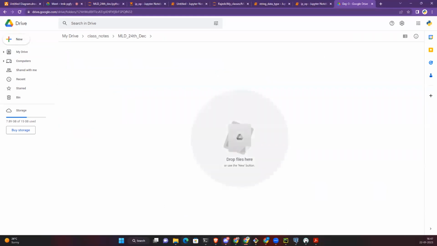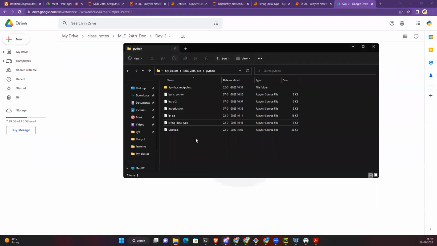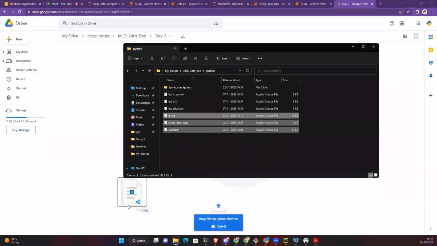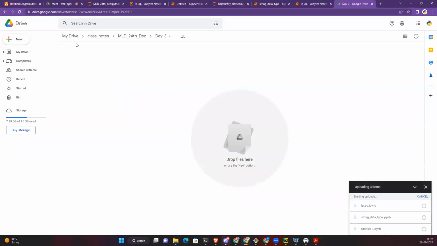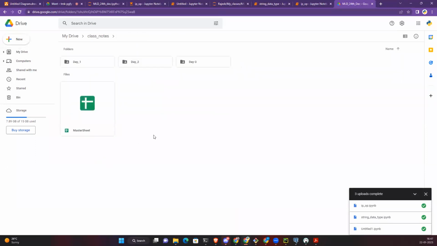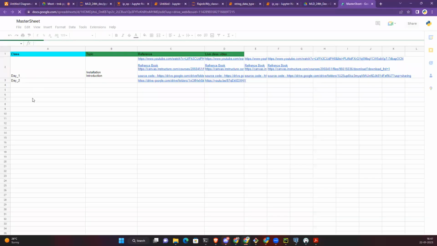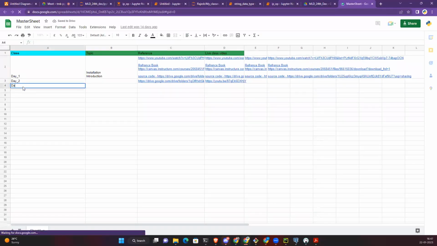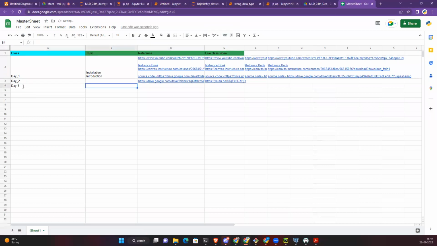And inside of Day 3, I can define all those things we discussed. Okay, and I can also go with the master sheet. Here I can define Day 3, string, and what are the topics? Control statement.